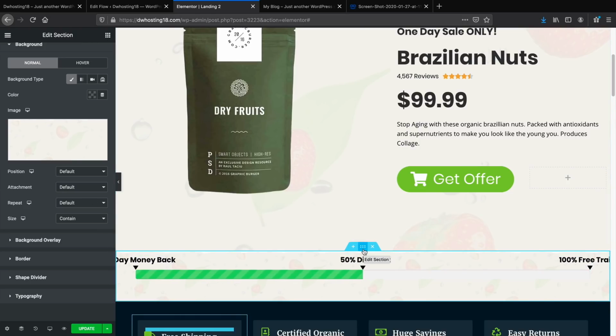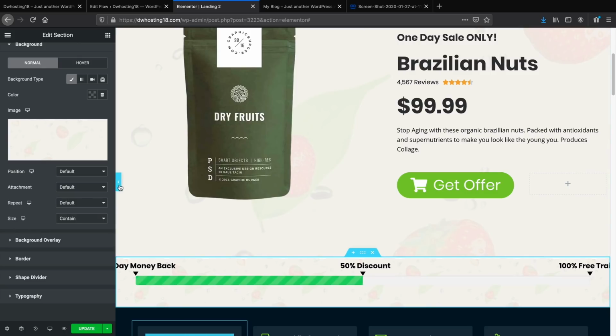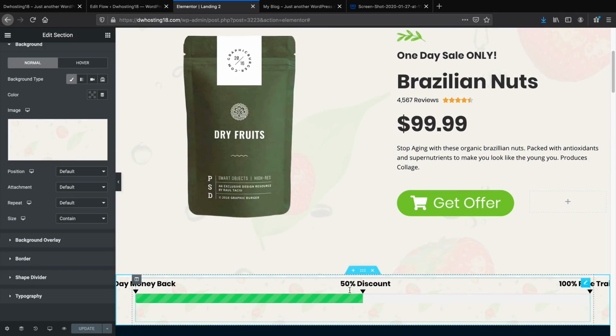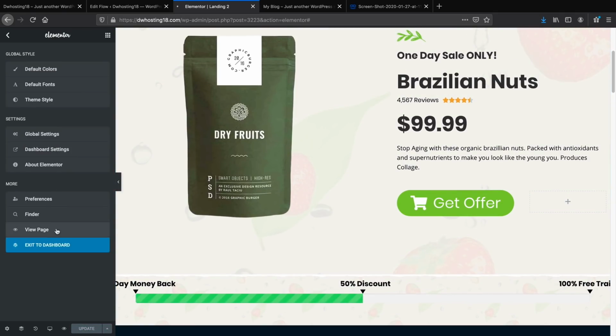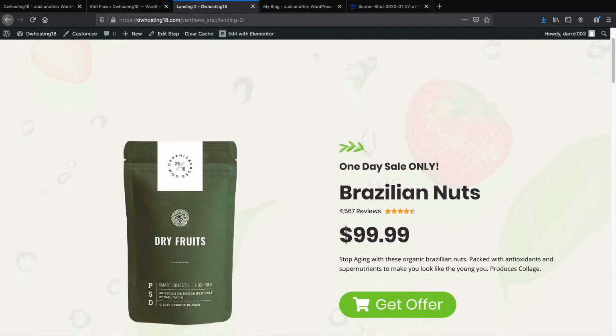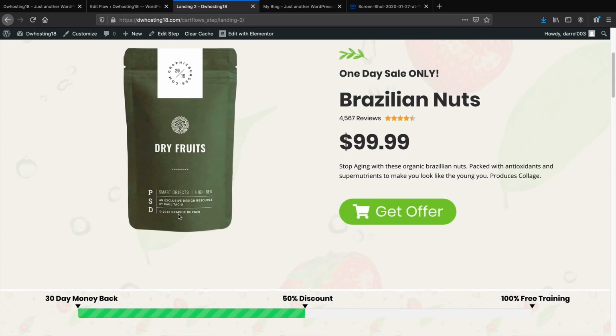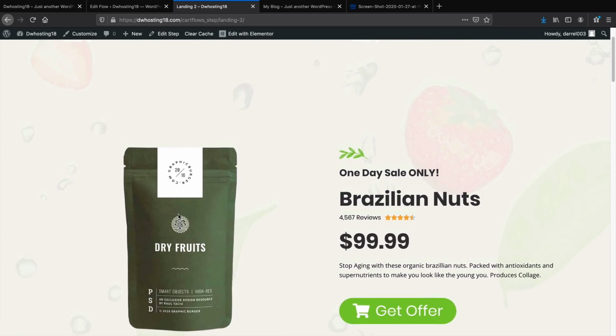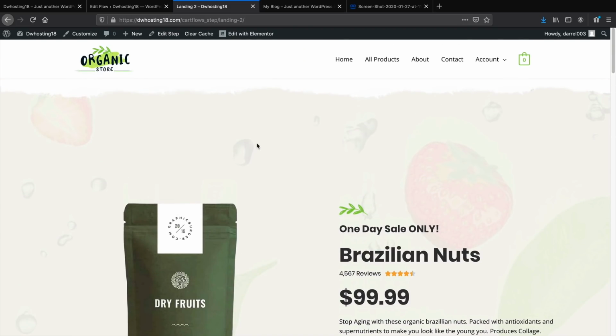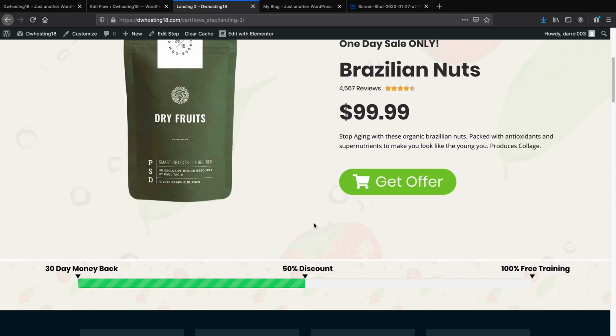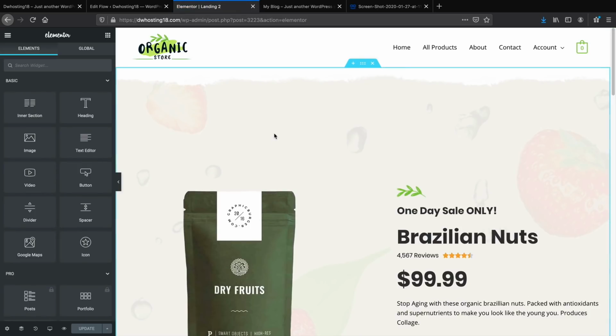You know, whatever works. One thing to note is that I'm going to show you something really quick. So I'm going to update the page. You don't have to follow me here, but this is too low. If I go to the page and view the page, first off, we have to scroll down and then it displays. So we do need to make some changes to this. One thing I want to do is we have too much space on this top. We have too much space down here, and I want to move this up. So let's do that. I will click on Edit with Elementor, and let's first reduce the space on the top.